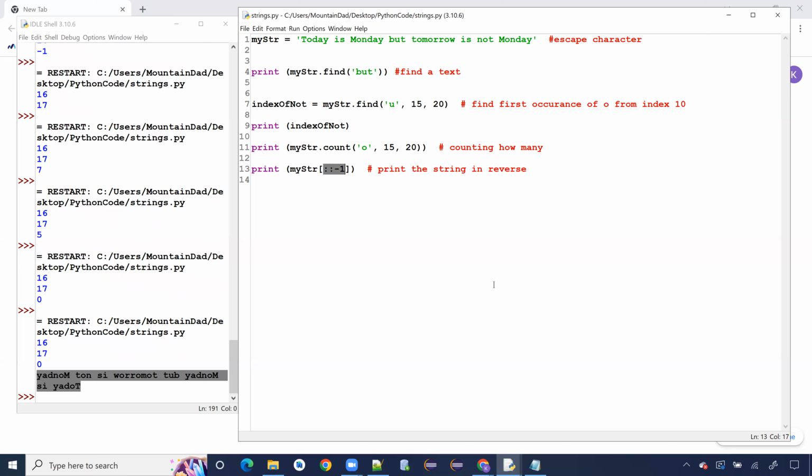So if I asked you to say, hey, there are strings like, it's called a palindrome, right? A palindrome is a string that whether you read it from the front to the back or the back to the front is still the same spelling, right? And you can print it out this way to see how it looks when you do it in reverse, right? So that's basically how a string is.